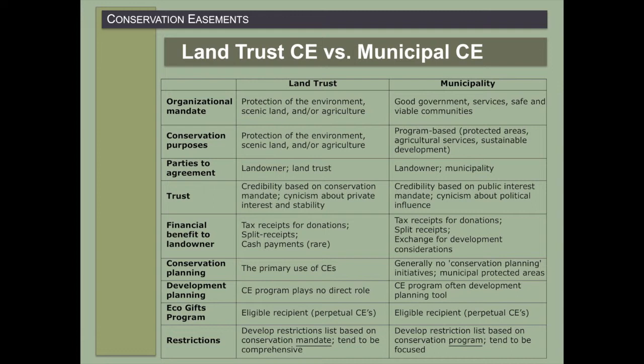The trust column, or the next row, pardon me, is a really interesting thing. When you sit down across the table from a lot of landowners, you get very different perspectives on why they would want to work with a land trust on a conservation easement, or with a municipality. And even within the land trust community, do I want to work with a big national organization that's going to have a certain amount of backing or clout that they visualize, or do they want to do it with their neighbors, a local land trust?